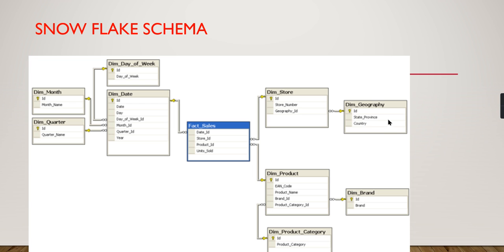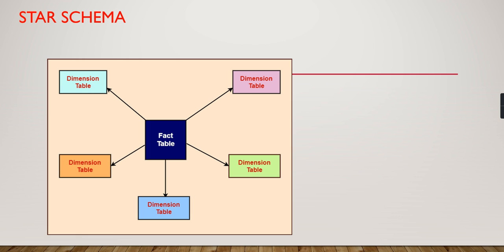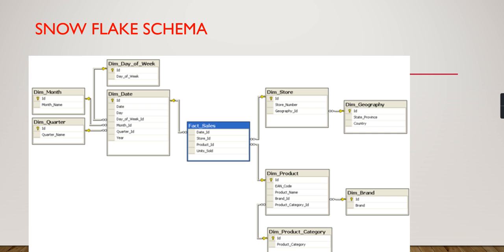Let us see what a snowflake schema is. Similar to the star schema, the fact is connected with the dimensions, and in a snowflake the dimension is further divided into some hierarchy. Here, the brand can be available in this table, and that becomes a star. But if the brand is stored in some other place, then it becomes a snowflake. This is the core difference between the star and snowflake schema. Your ultimate aim of the dimensional model is to build either a star schema or a snowflake schema.